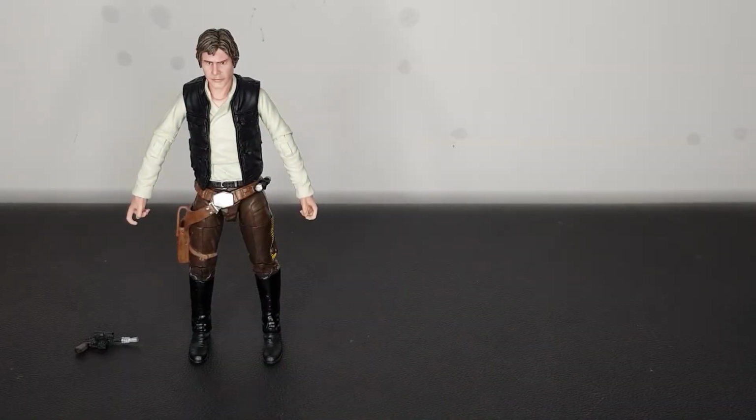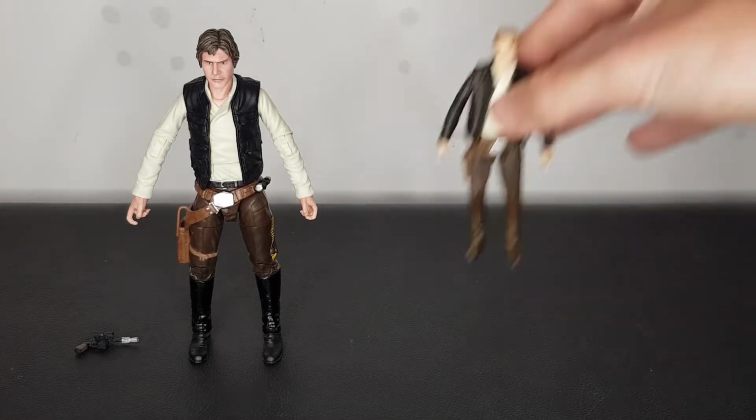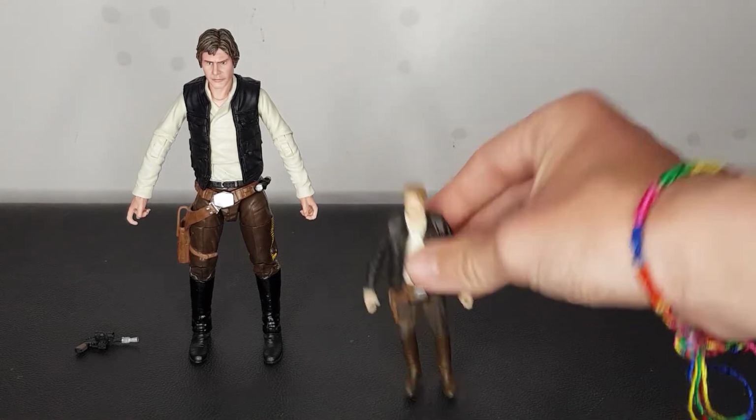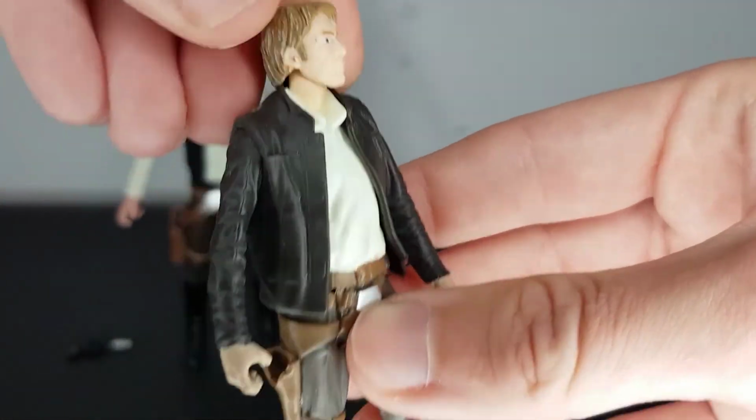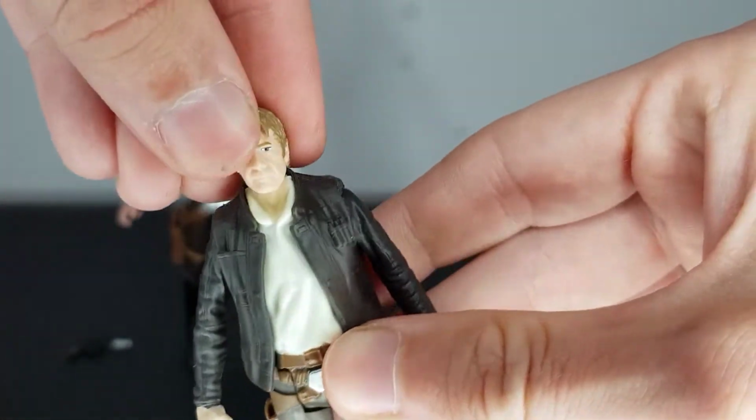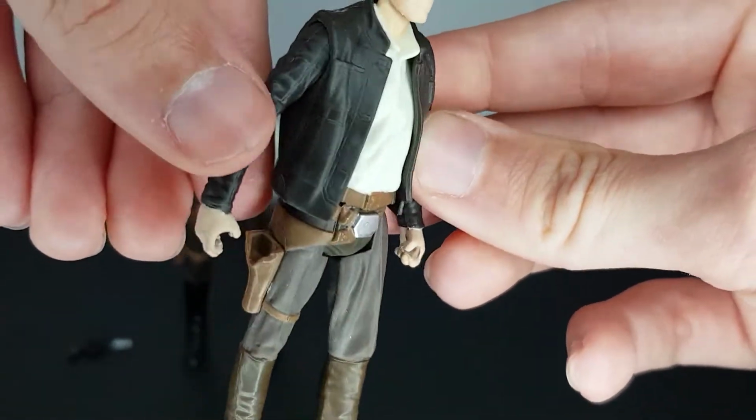So I really wish that I did have some more of my Black Series figures out of their packaging so I could compare them next to Han here. But yeah, they are all mint in box and I don't really feel like taking any out at the moment. So the only figure that I want to compare Han to is Mini Han. Yeah, this is the only other Han Solo figure I've got. And he's just a wee 3.75 inch, I think from the Force Awakens line.